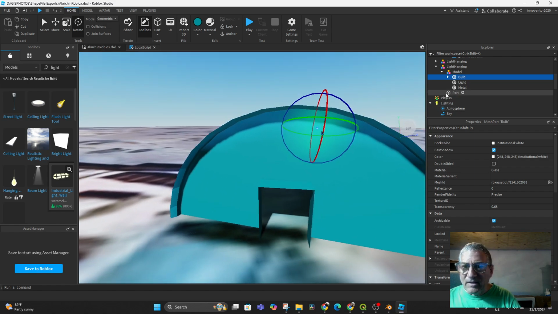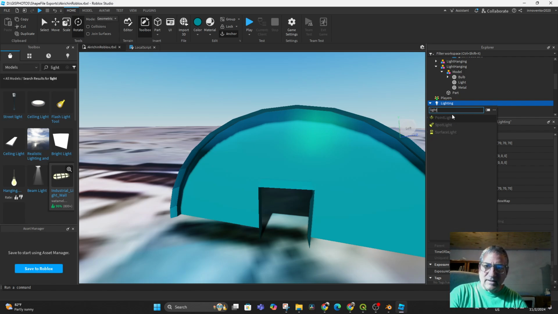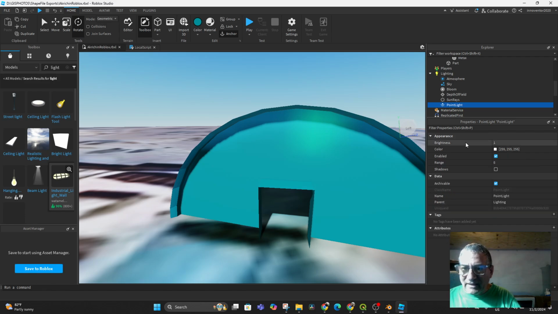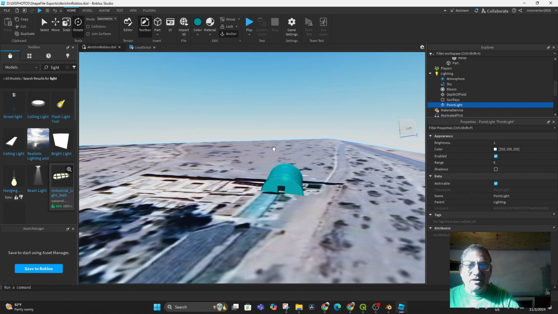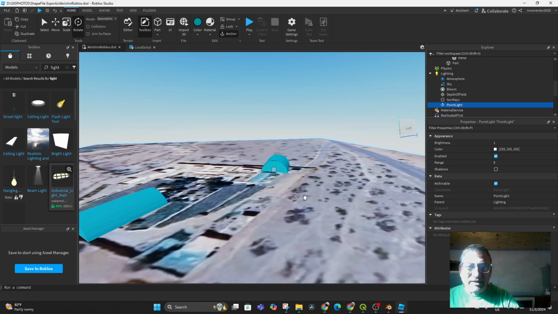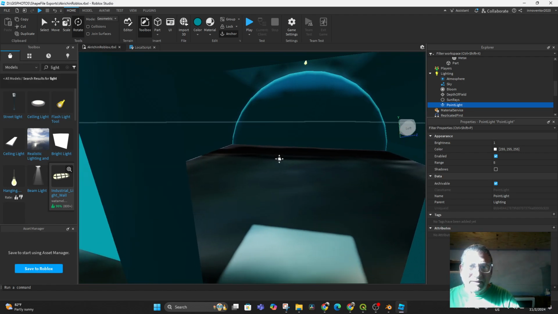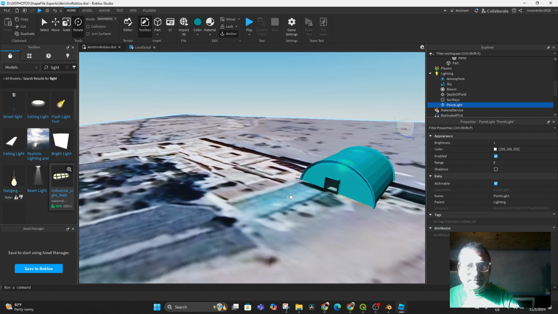So that's the bulb. If I come in here and I say insert object, I do light again, we need to know where is that light, and it's not in the world. So it's just going to add to the overall brightness of the whole scene. Whereas in here, we're adding lights and lamps. Something else to figure out in there.